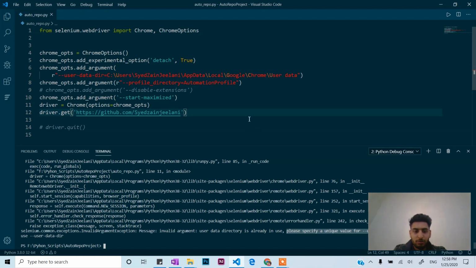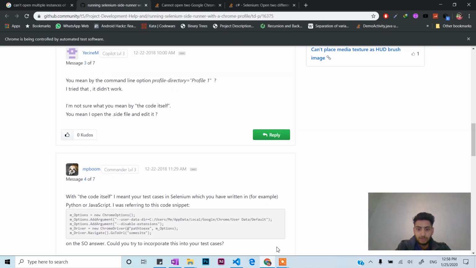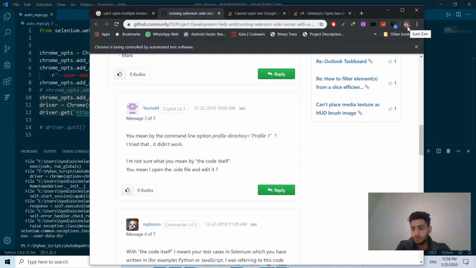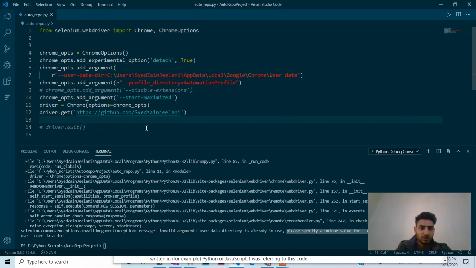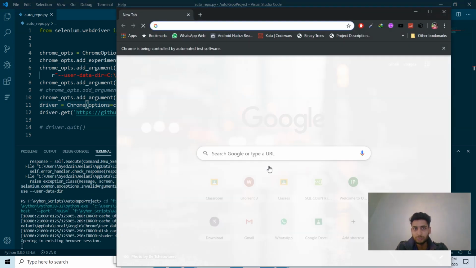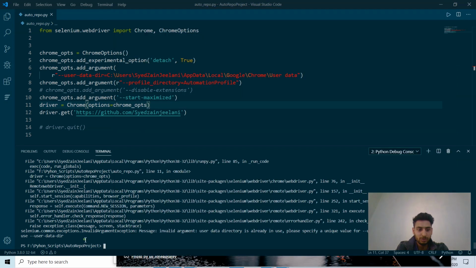Okay, so I'm having this problem where the Chrome browser is getting opened, but it's opening in a different profile. And it only works if the Chrome browser is not running at the same time. If Chrome is running with the same profile instance, then my code won't open it with the specified link here. Like now, if I try to do this and my profile instance is already open, it's opening Chrome but giving me this user directory is already in use exception. So until I find out, which might not be today, we'll figure it out.